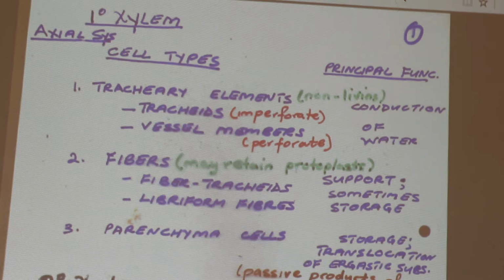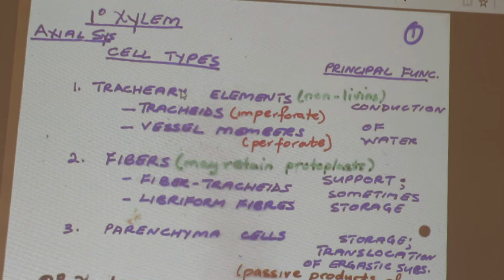Okay. Now, xylem is the water conducting tissue of a plant. No other system conducts water except xylem. Therefore, it is only xylem that has got cell group number 1. Cell group number 1 is called tracheary elements. Then you are going to say, we never studied those cells. They are not cells. They are a group of cells grouped together because of the function they do. These cells are there only for conducting water.